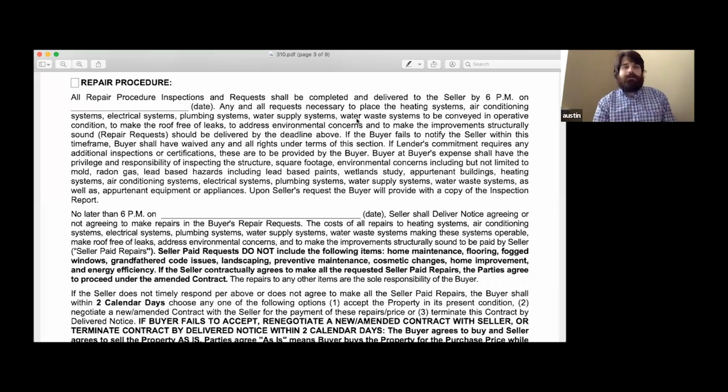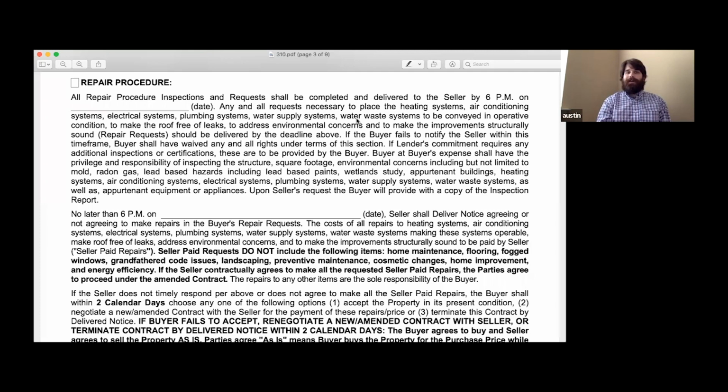So under repair procedure, like I said, this is for the person who just wants a house that works. They're not so worried about cosmetic issues. They don't mind doing some painting, some changing of bathroom fixtures, etc. So the pros on this are, as a buyer, the seller has to make the systems operable, roof free of leaks. If they don't, I'm going to have the ability to walk out of the contract, and I'm not going to have to pay a termination fee for doing it. The advantage of a repair procedure from a seller standpoint is it shrinks down the possible universe of repairs that I can be responsible for.